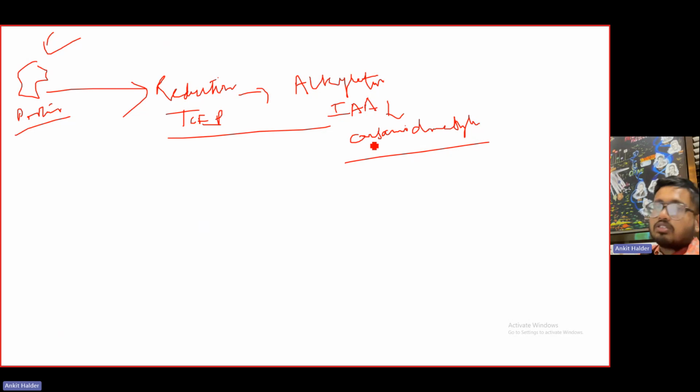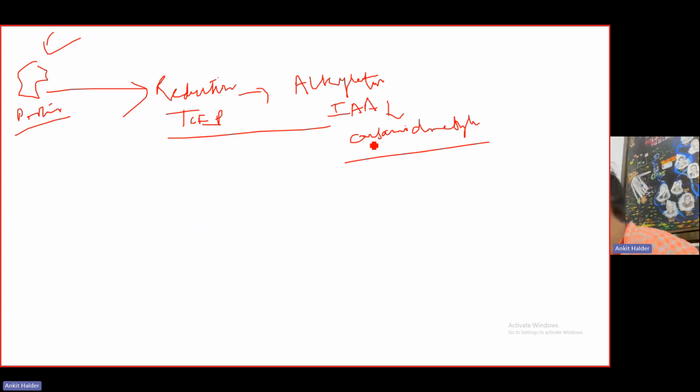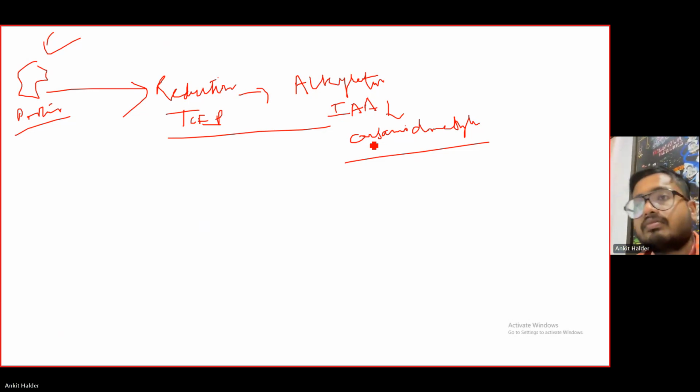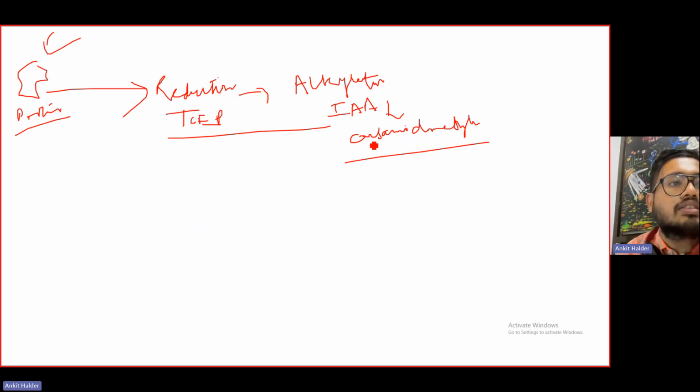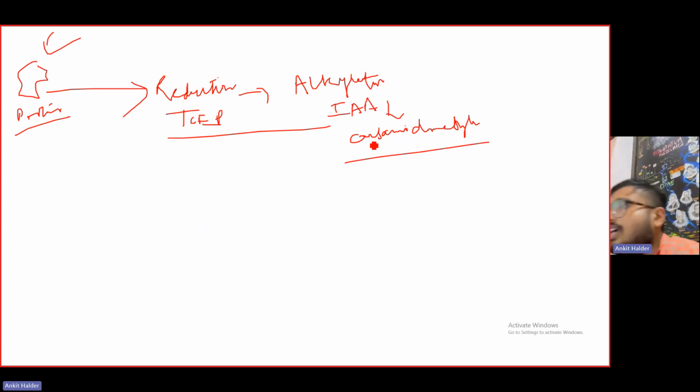So why am I telling this? When we will be doing the primary analysis now, you will see how it is getting changed, and the parameters that we are giving are mostly focused on this. It is very much focused on the way samples are prepared, right? So this is how we get to know the reduction and the alkylation.